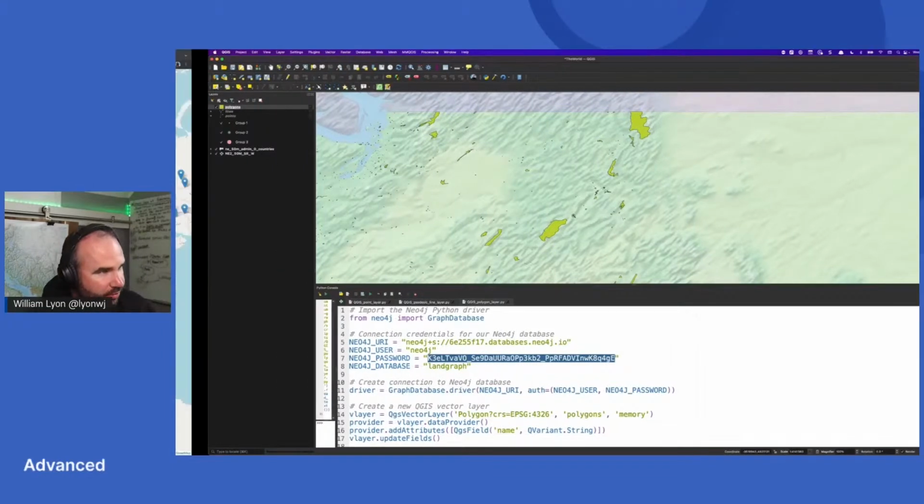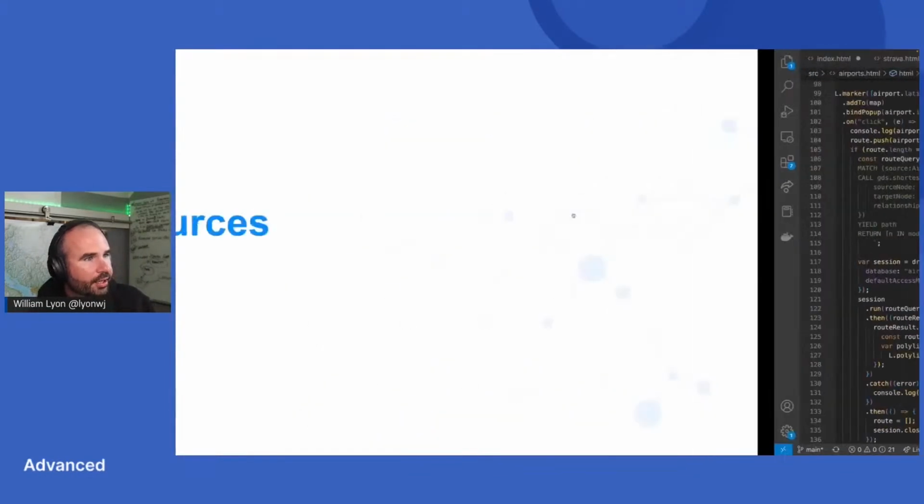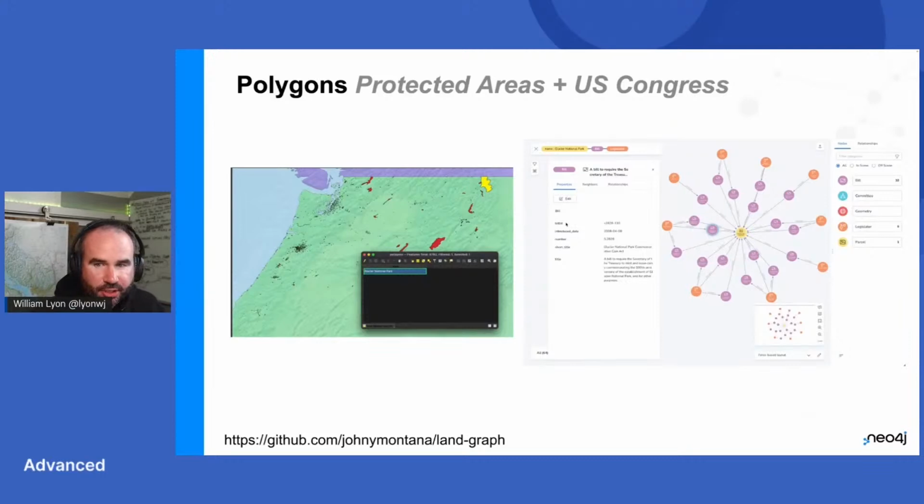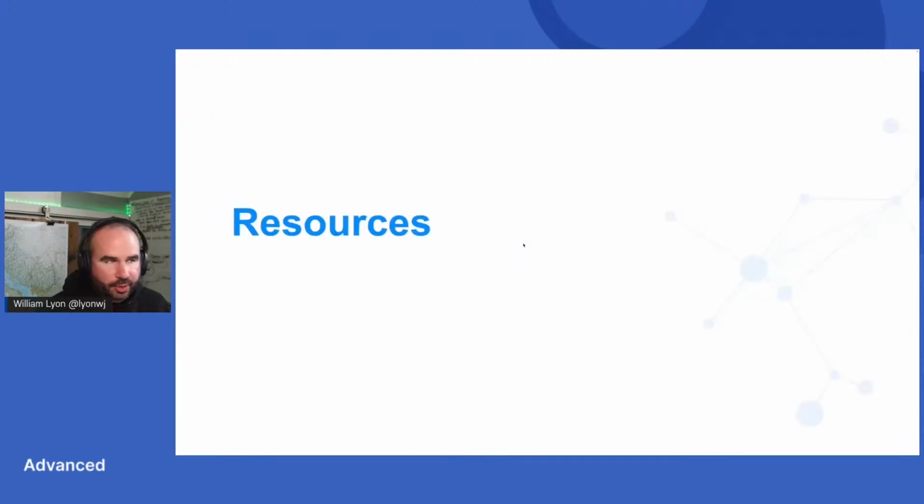Now, what's really powerful would be to combine the graph visualization functionality that we have in tools like Neo4j Bloom that allow us to see this parcel in the context of how it's being treated in Congress, what legislators are involved with Glacier National Park, what other protected areas are they involved in. These sorts of things help us put that into context alongside our GIS data. Cool. So I think we're about out of time.